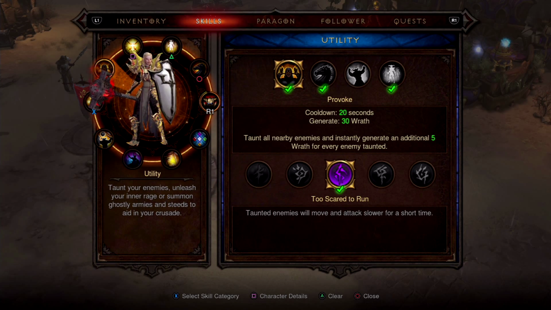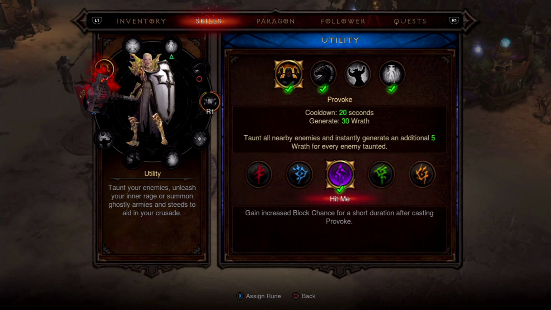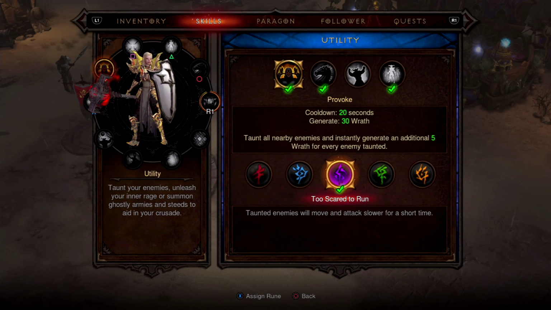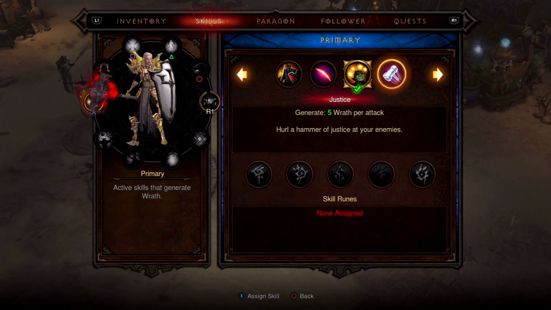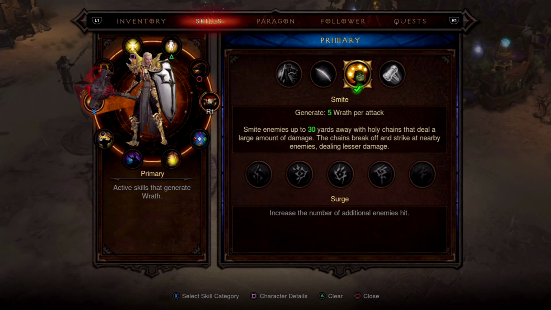For Provoke, also pick whatever you want, but Provoke regenerates your Wrath. I picked Scared to Run. For the next one, okay, let me see. For this, just pick anyone. As you can see, I seldom generate through my primary skills.